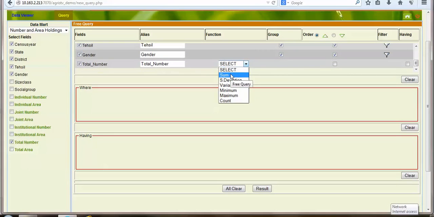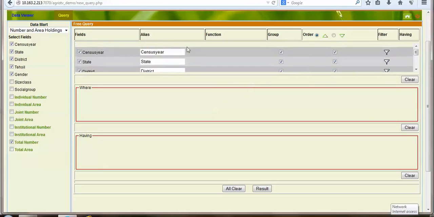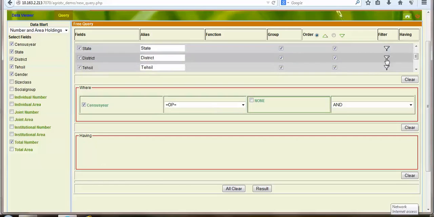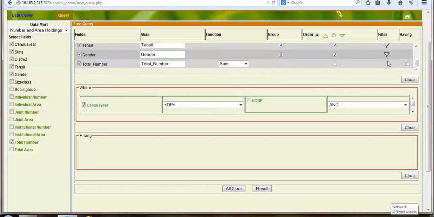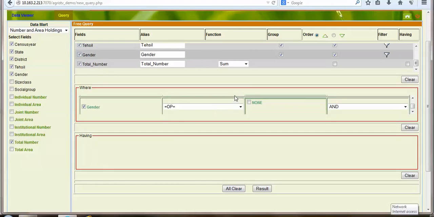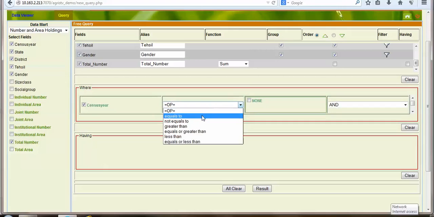So these are the fields which are required. Now we have to select the function sum for the measures, and we have to apply the filter. So we have to choose the census year and the state, and similarly gender. So these are the 3 filtering parameters.